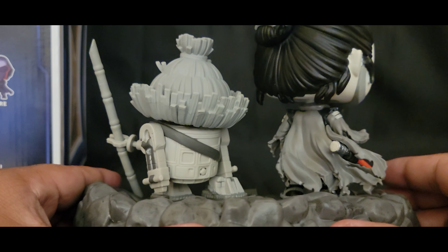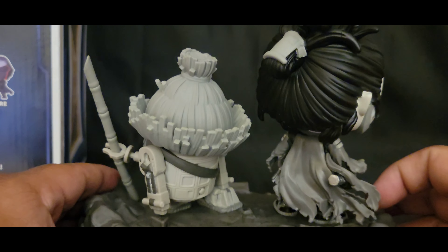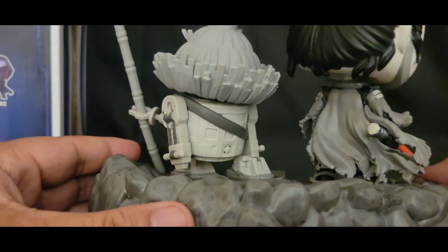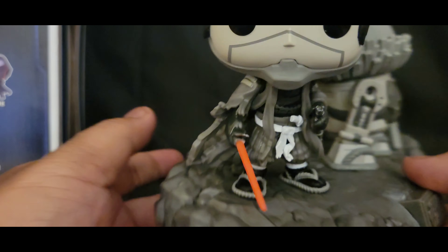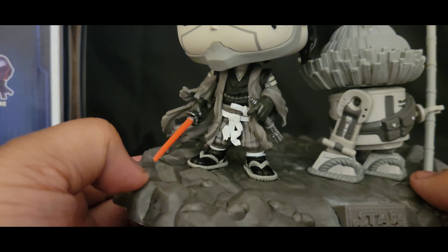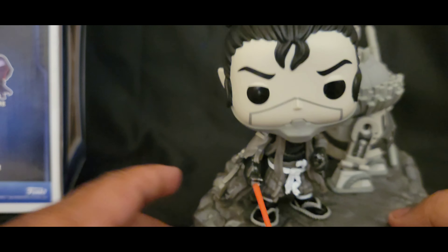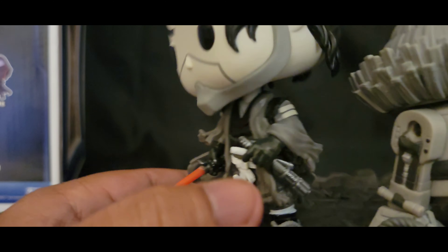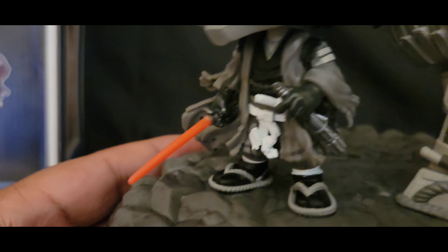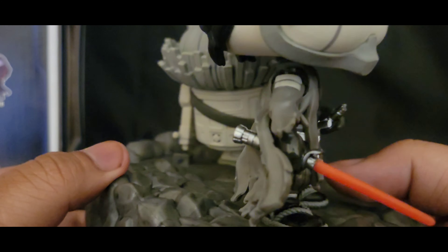I love it. Look at all that detail in the cape — it's all messed up in a cool way. And the topknot, kind of cool. Yeah, B556 with pouches — kind of funny you got pouches, but you know. I love that samurai gear that the Ronin has, really dope. And he has his hand on multiple lightsabers. His feet, really cool. This is just a very good-looking Funko Pop.